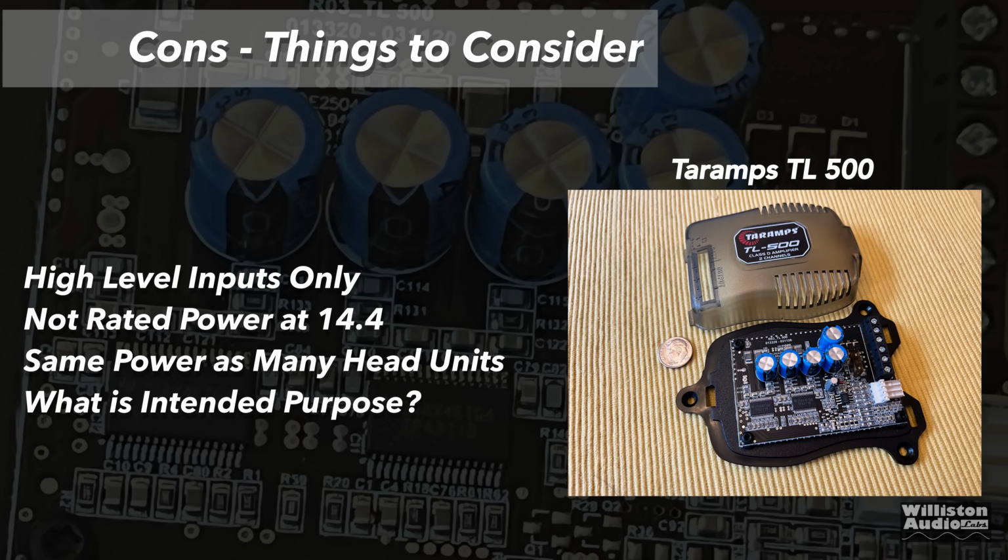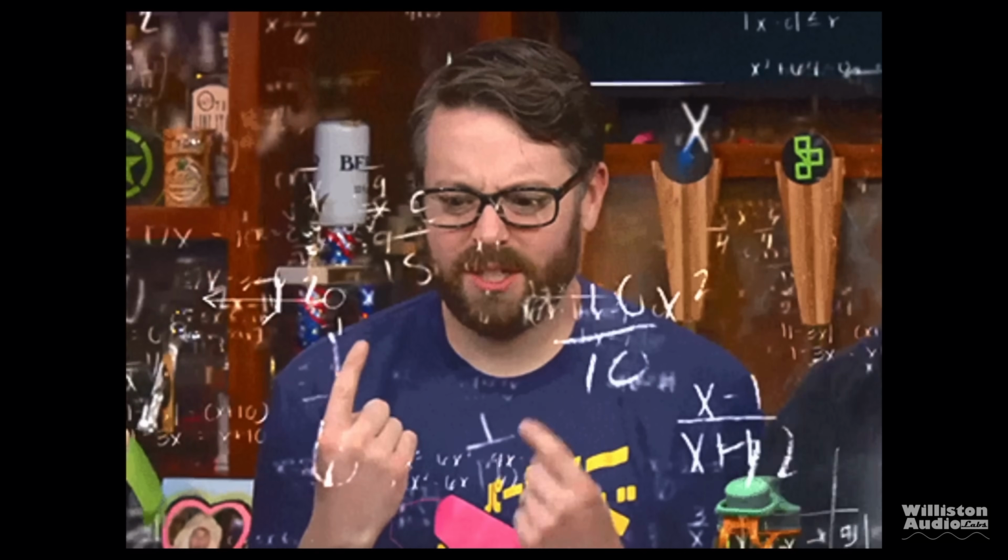What about things that could be better? High-level inputs only, no RCA inputs. It does not meet rated power at 14.4 volts. We need it at 16 to get rated power. It's the same power as many head units. And what is the intended purpose of this amp? I don't know. It makes me think about it. Most head units provide this much power.